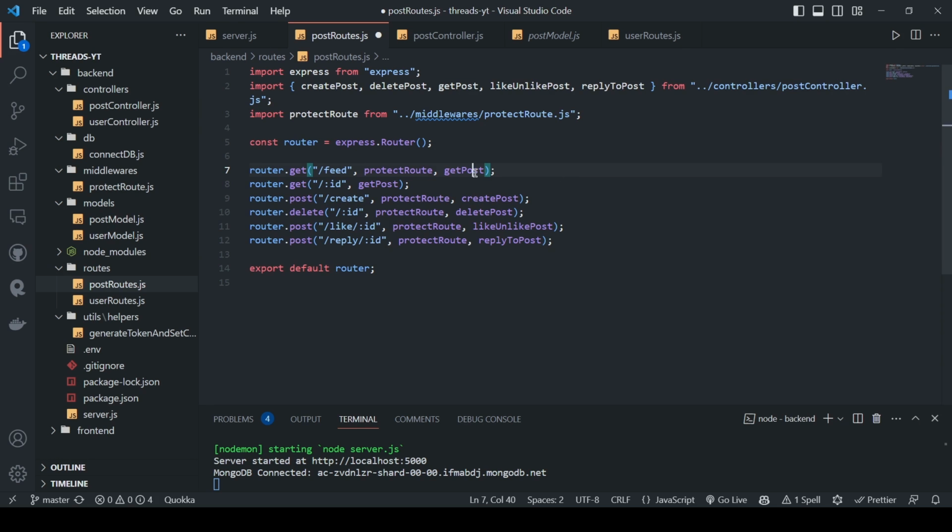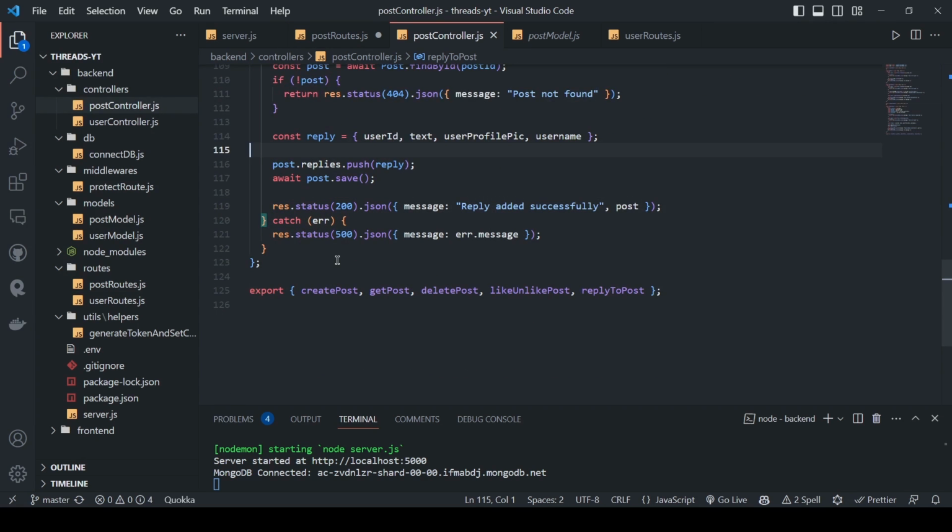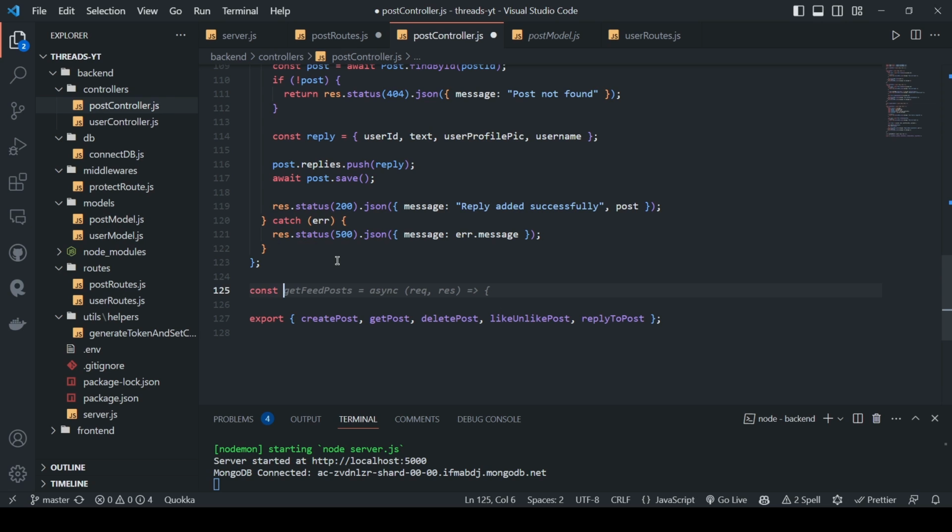Okay, and I'll just say get feed posts, and it's gonna be coming from this post controller. So I'll just paste it here, and then I'll just export that function.